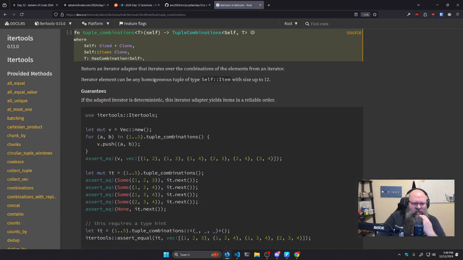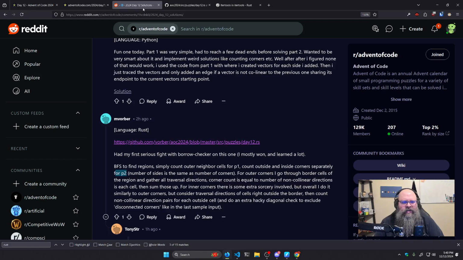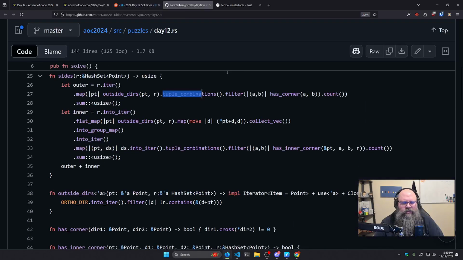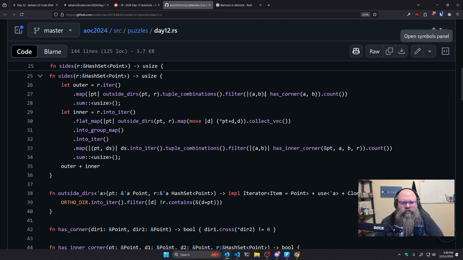Return an iterator adapter that iterates over the combination of the elements from an iterator. Yeah, it is actually doing combinatorics. Okay. Interesting. I did not know about that. That's kind of cool. So you basically get all the outside edges, find all the combinations of them, and filter only by the ones that have corners.